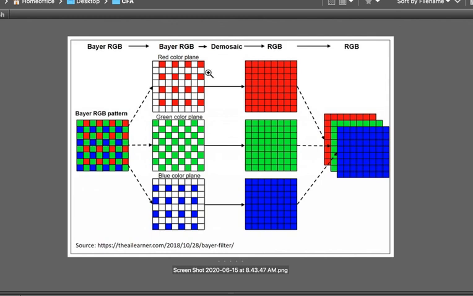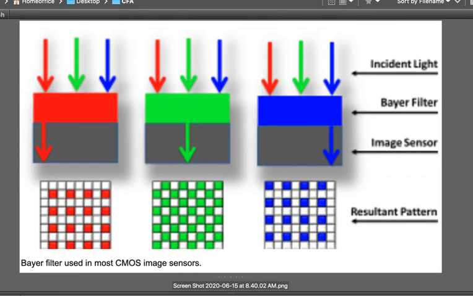This is where the magic comes along, where a demosaicing algorithm or mathematical formula guesses what the red value would be in each of these blank spots here to create a full channel, a full red channel. Likewise for the green, the demosaicing algorithm is going to guess what the green value should be in each of the blank spots to create a full green channel. Likewise for the blue, the demosaicing algorithm is going to guess what the value needs to be to create a full blue channel. And we end up with a red, green, and blue channel.